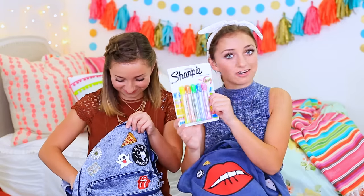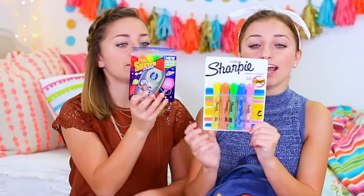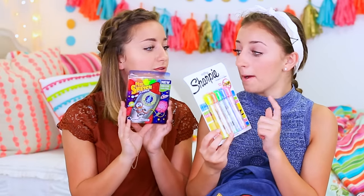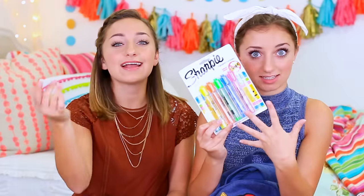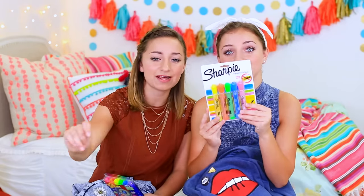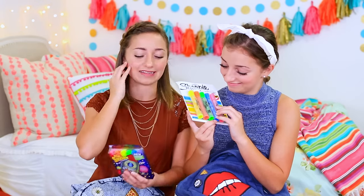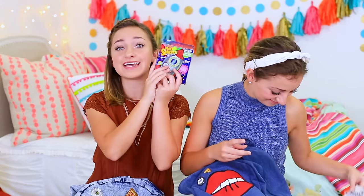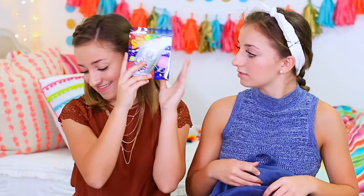And highlighters, because I always end up needing to annotate something or highlight information on a test. Tell them what's cool with yours — mine are really cool because they have a clear tip, so I can see what I'm marking. That is a problem with highlighters — when I'm highlighting, I can't see what I'm highlighting, so I don't know when the sentence has ended. These clear ones are going to be my lifesaver. And mine are really cool because they smell really good — there's like fruit punch and black raspberry scents in here.